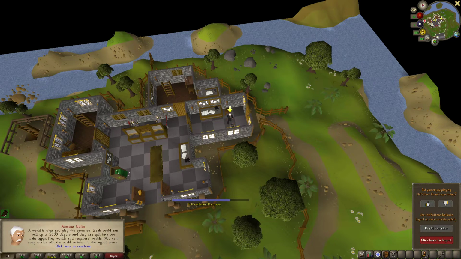What's a world? Oh, what? It just switched on its own. A world is what you play the game on. Each world can hold up to 2,000 players, and they are split into two main types: free worlds and members worlds. You can swap worlds with the world switcher in the logout menu. You are currently on a free world, but you do have membership. I have membership? What? Huh? To enjoy all of your membership benefits, make sure you switch over to a members world. You can find the world switcher in the logout menu.